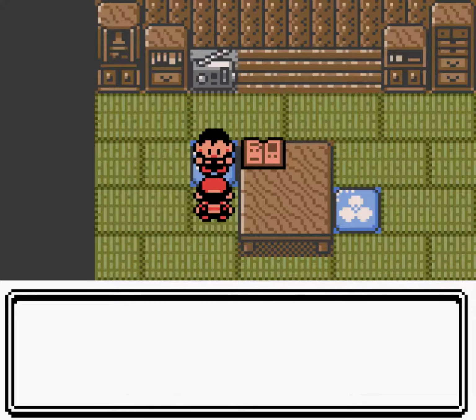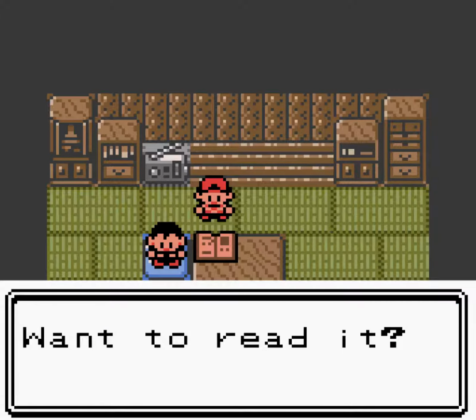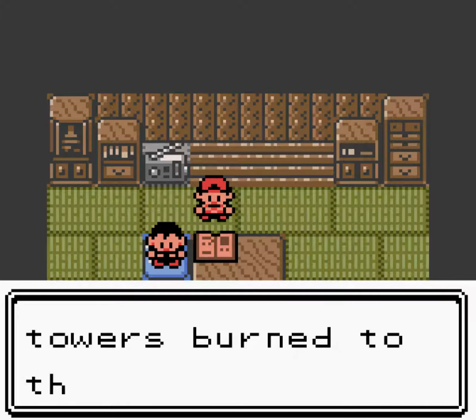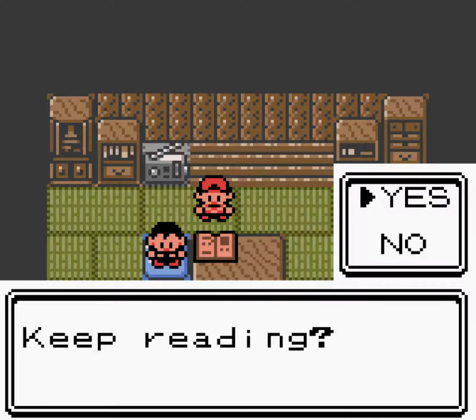Oh yeah, I heard there are items in Ecruteak's burned tower. History of Ecruteak. Want to read it? Sure. In Ecruteak there were 2 towers. Each tower was the roost of powerful flying Pokemon. But one of the towers burned to the ground. The 2 Pokemon haven't been seen since.